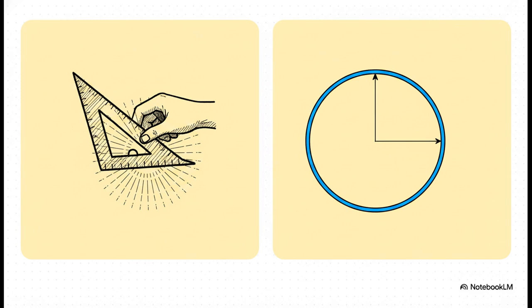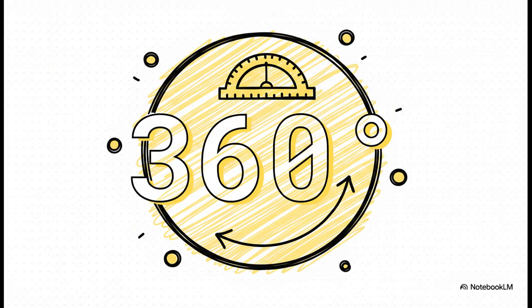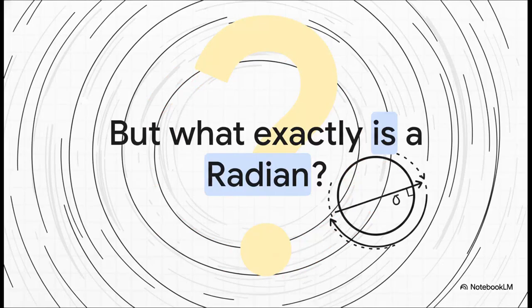But on the other side, we have radians, and these are different. Radians aren't invented, they're discovered. They come from the very nature of what a circle is. We all know this, right? A full circle, one complete trip around, is 360 degrees. Each one of those degrees is just a tiny slice, 1/360th of the whole turn. It works perfectly fine, but it's so important to remember that that number, 360, is totally arbitrary. We just picked it. Which brings us to the big question.